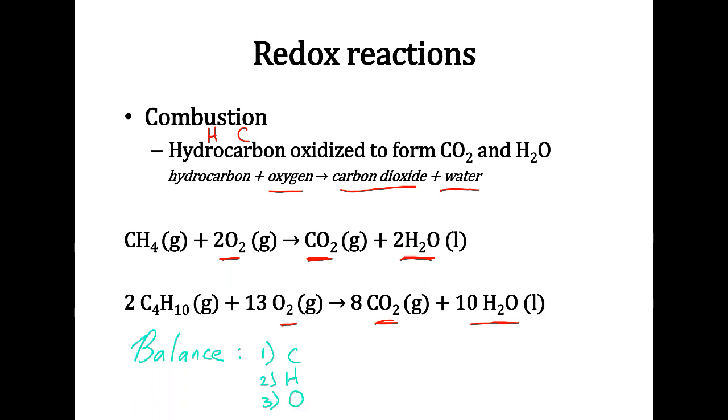And that's because this is going to be easier to balance because we have oxygen in the reactants isolated all by itself. On some examples, you'll actually see an oxygen in the hydrocarbon, so don't forget to count those. But in general, what you want to do for balancing these is balance the carbons first, then the hydrogens, and then the oxygens. So let's go ahead and look at a few different reactions and try to classify them.